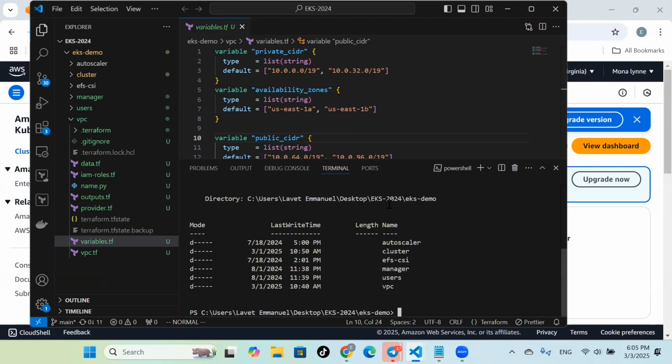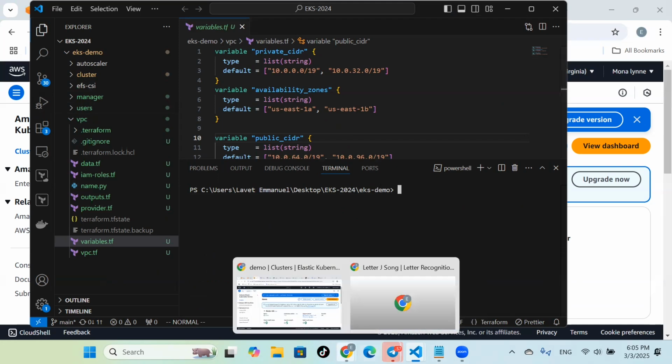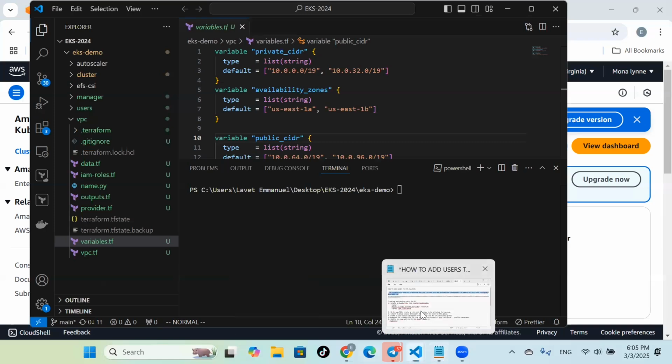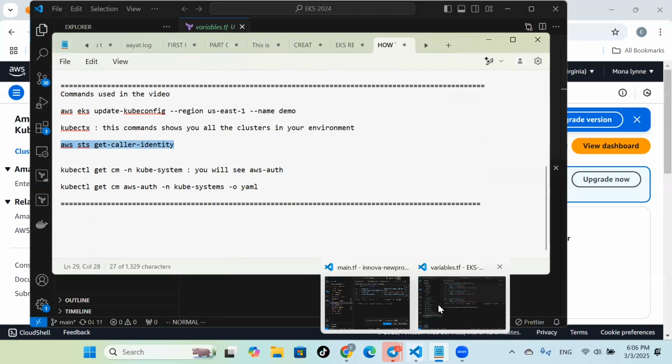So this was the script of my cluster, which I used in deploying the cluster. Which credential did I use? That's a good question. I'm going to show you the command to check: aws sts get-caller-identity. This is just to know the current credentials I'm using.